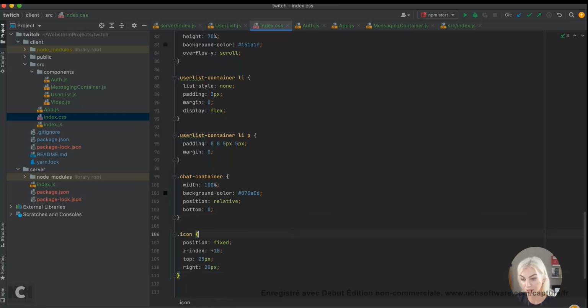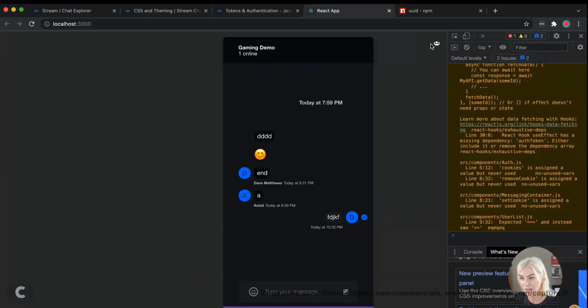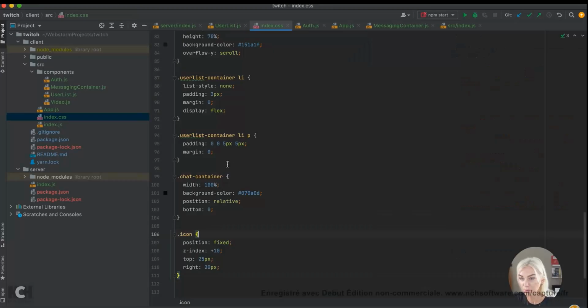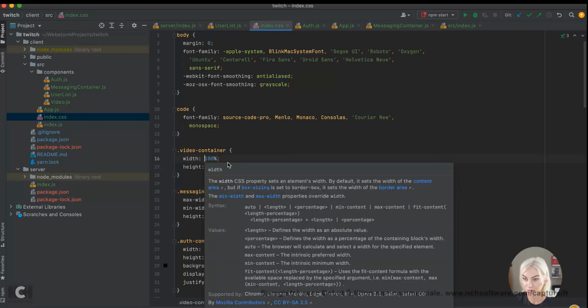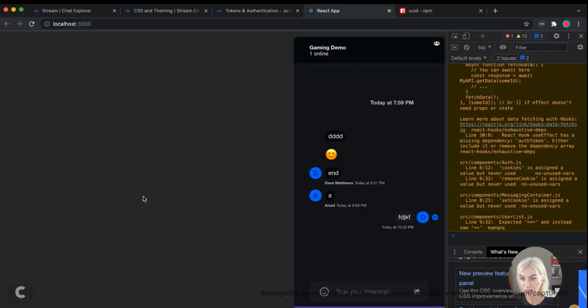So that is how I'm going to style the icons so that they're fixed in here. And finally, let's just move this over. So I'm actually going to give the video container a width of 100% instead. Okay, so that everything looks like this.